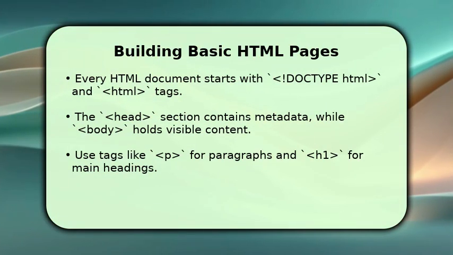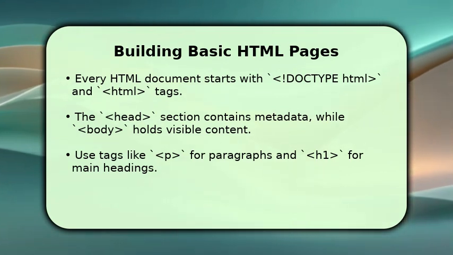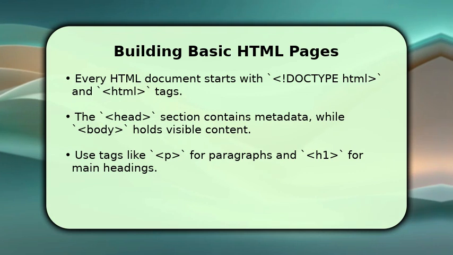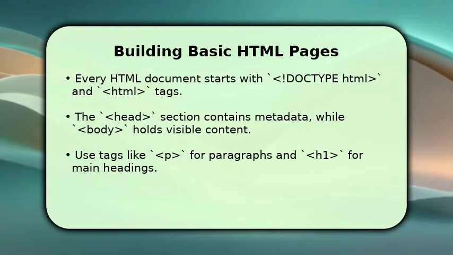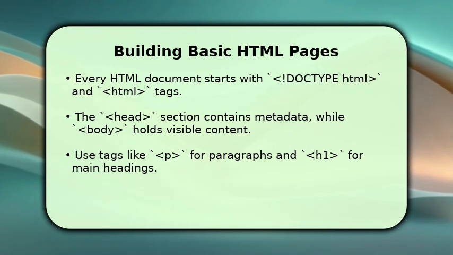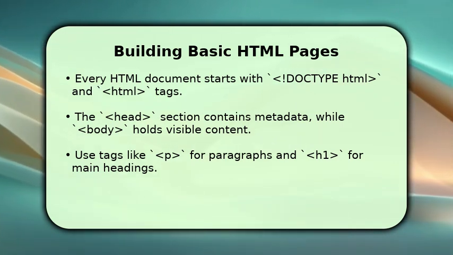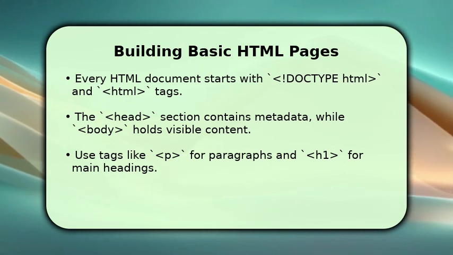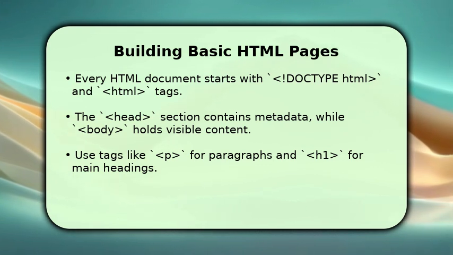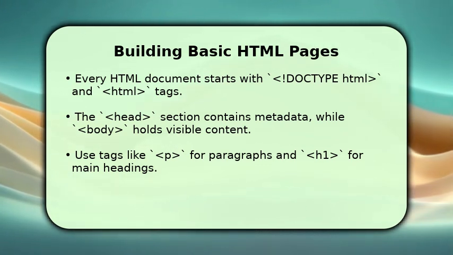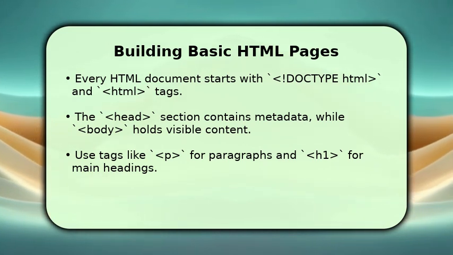Let's dive into basic HTML structure. Every HTML file begins with doctype HTML and the HTML tag, which encapsulates all your content. Inside HTML, you'll find the head and body sections. The head holds important information about the page, like its title, which isn't directly visible. All the content you see on the web page, from text to images, resides within the body tags. Start with simple tags like P for text and H1 for a main title.